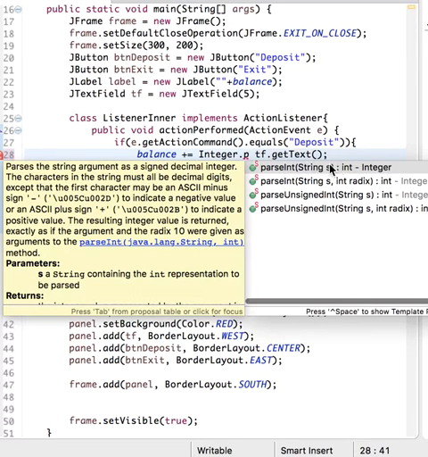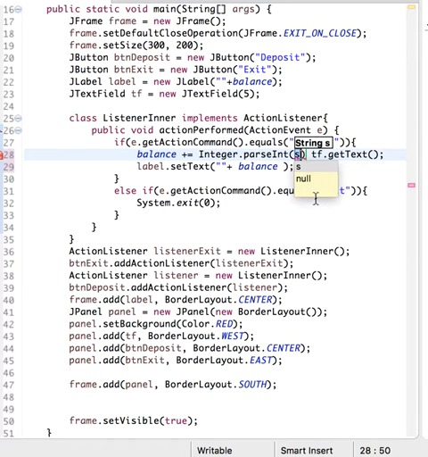So parseInt takes a string, returns integer. Okay, so let's choose this one, and the parameter is whatever the string we have. Okay, so we convert it to the integer, so we add that to the balance, and we display the balance.